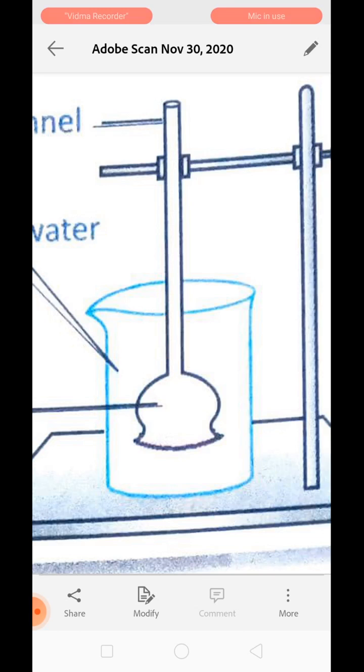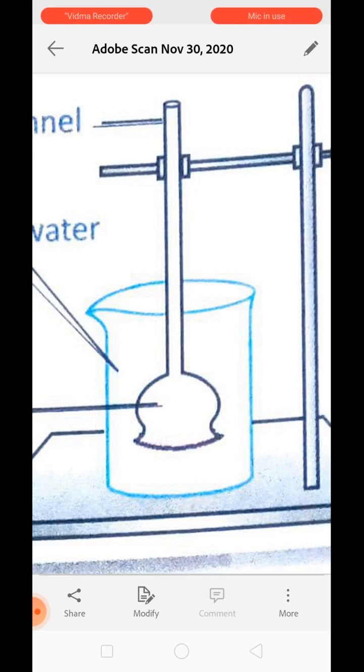In the third step we will collect the sample from the beaker in 2 test tubes, test tube A and test tube B. In test tube A, test for the presence of glucose with the help of Benedict solution, and in test tube B we will add a few drops of alkaline hypobromite solution to test the presence of urea. Clear? If brisk effervescence results, then urea is present in it. Okay, now observation.